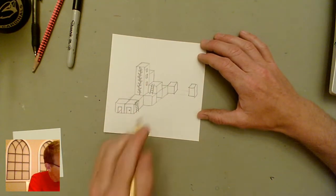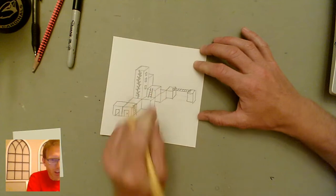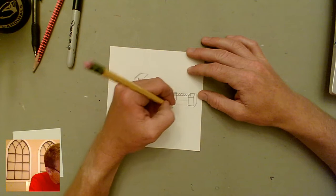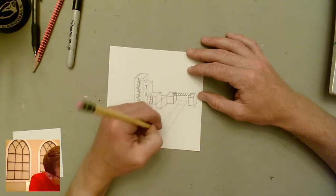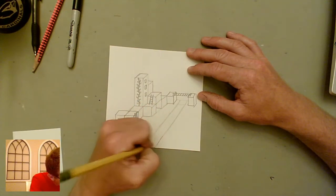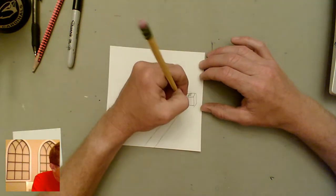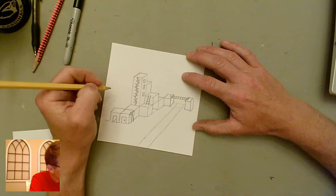So we can do that shape there, and then we could even put a ladder across like that and make it look sort of like a bridge, right? So you've got the idea there. So everything follows this isometric perspective. If you wanted to, you could kind of make a little river flow out from there. But with isometric perspective, everything stays the same. It doesn't actually get farther away, or the lines don't come together like they do in two-point perspective. So there's some interesting things there about isometric. Everything stays parallel.